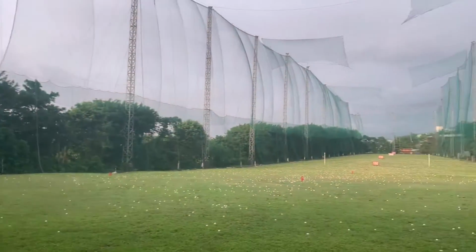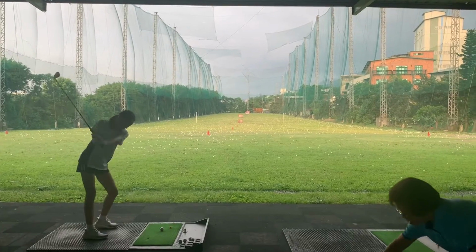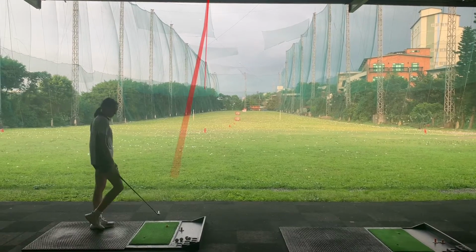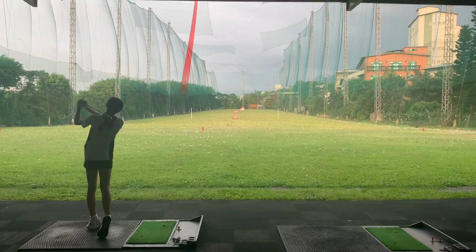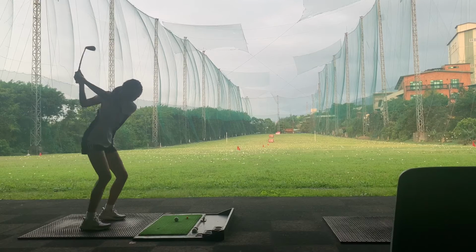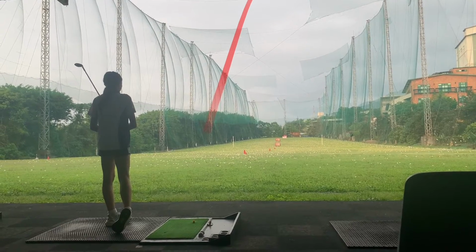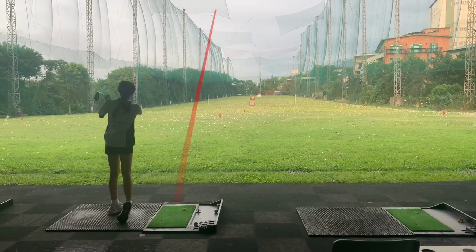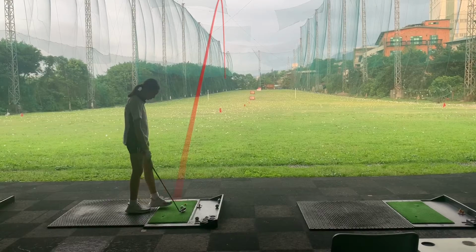Beautiful, dead straight, 110. Sounds like you just lost it a little bit left? Okay, so the goal is to hold the wrist angle. Good swing. Oh, that's perfect. 9-iron dead straight, 115. Good shot. Wee bit left. Stay in your posture.